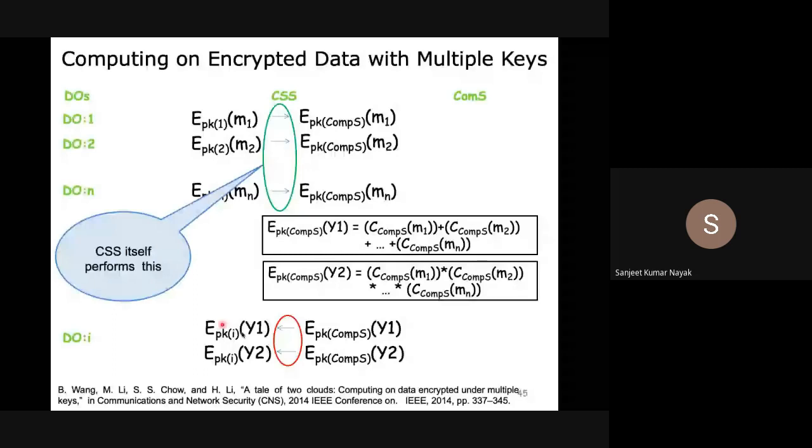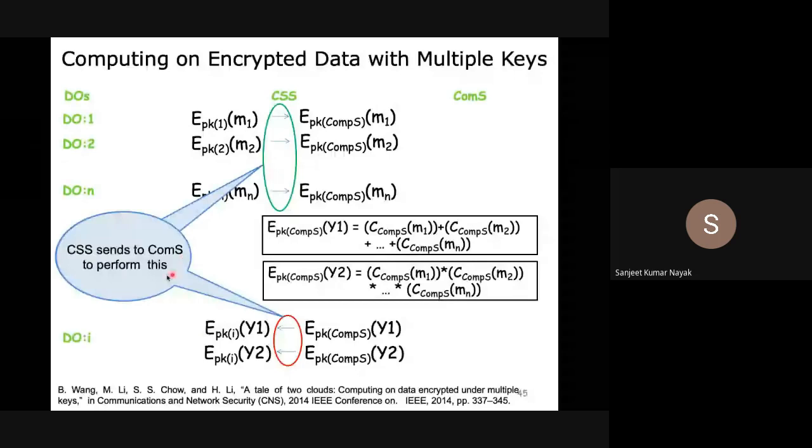Now, if I go to the next paper, that is in 2014, fortunately, to do this task, that is data encrypted with the individual data owner's key to data encrypted with the public key of the computation server, they didn't send it to the computation server. They saved order of n communication. But unfortunately, their proxy re-encryption scheme couldn't facilitate it for the result part. Data encrypted with the public key of the computation server, when it is getting converted to data encrypted with the public key of the individual data owner, it is becoming very difficult. So CSS sends to the computation server to perform this.